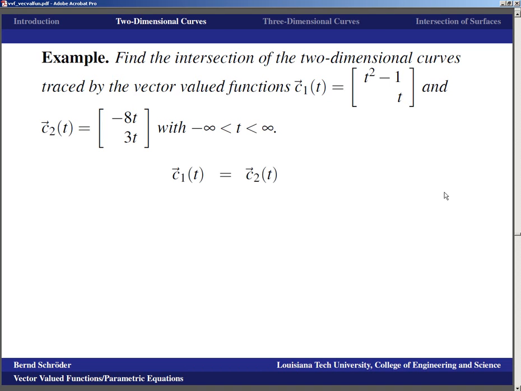When we want to find the intersection, we are very much used to just taking the two functions and setting them equal. We've got to be really careful here, because if we were to set c1 of t equals c2 of t, we would find only the times at which the functions are in the same place. So we would find collisions between the two particles being traced. What we're actually interested in are the intersections of the curves. We want to know where the trajectories intersect. It could be that an intersection point is reached by c1 at time t, whereas it is reached by c2 at time s.